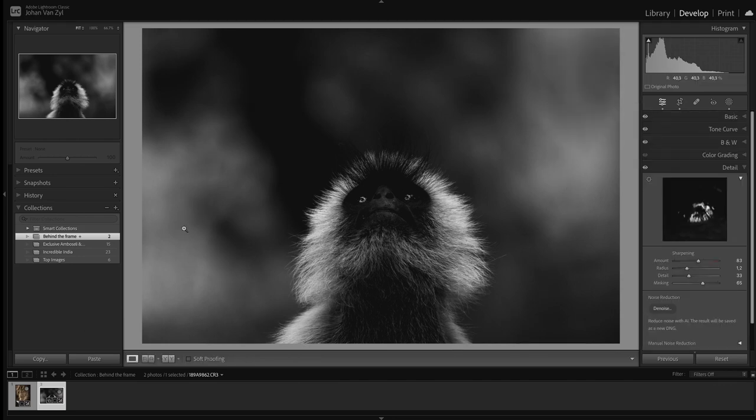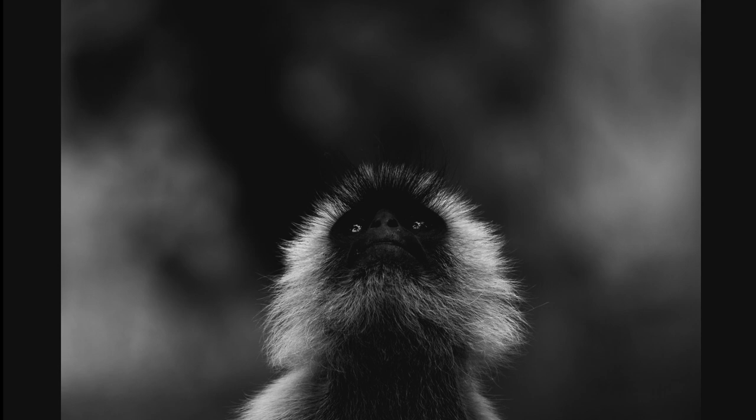And when we look at this now as a whole, if I hold in my backslash key for before and after, happy days. We've really pushed and pulled this quite a bit to bring all of that emphasis to our monkey. And when I look at this now, I think to myself, happy days. My monkey is definitely the sharpest subject within the image. I think it's definitely the brightest if we look at these areas, including the eyes. We've got beautiful contrast here. And all in all, I am absolutely happy with this image.